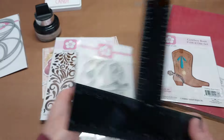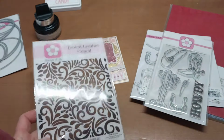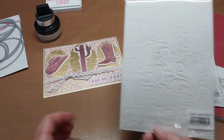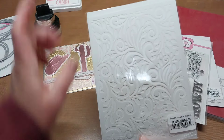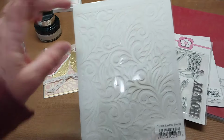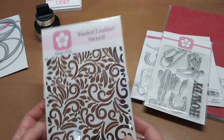And then the stencil, which I absolutely love. Oh my heavens. Tooled leather. This is a 5x7 stencil. It does a true 5x7 background, and fits perfectly. If you want it to be exact, it is fantastic.